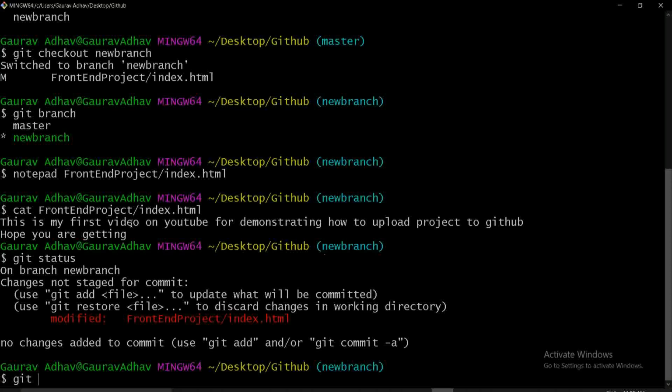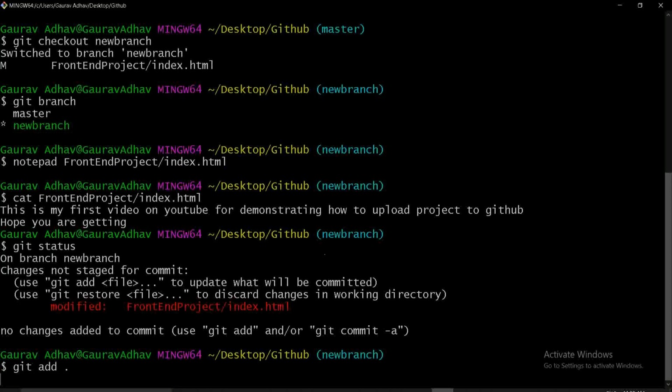If you have not watched that video, then go and see it once. Here we have to add this file, so we will use the git add dot command. We could mention the front end project name and the file name, index.html, but here I am going to simply use git add dot.